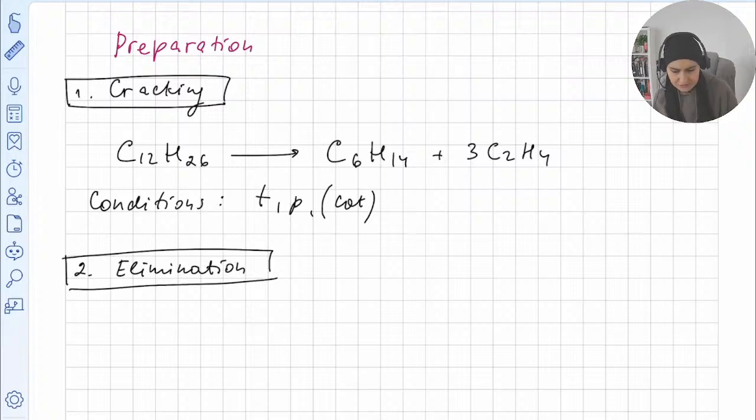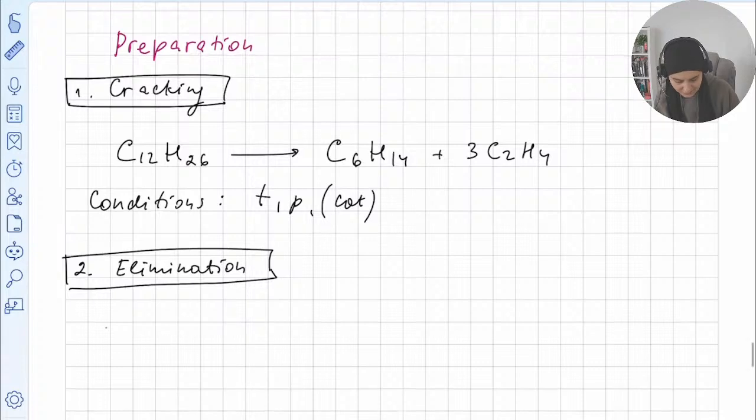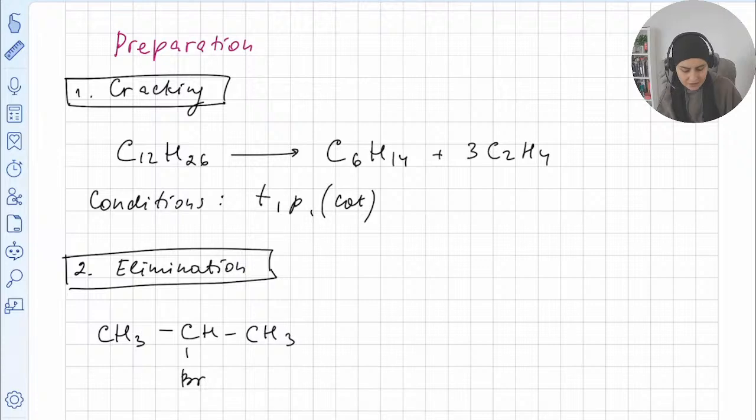So elimination with halogenoalkanes, right? You start with a halogenoalkane, for example, you could have CH3, well, let's say CBrHCH3, and so you take a halogenoalkane and you remove HBr or HCl. So the Br would be removed from this carbon, and then H would be removed either from this one or from this one. It can be removed only from a neighboring carbon, so you cannot remove that H. So you remove a halogen and H from the neighboring carbon.